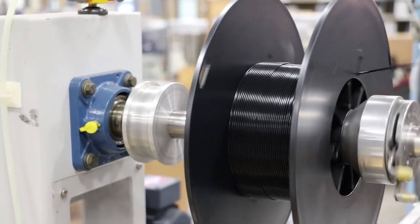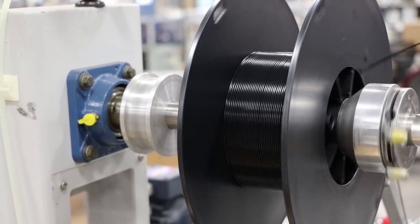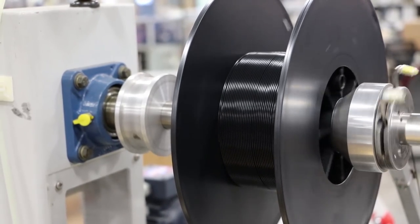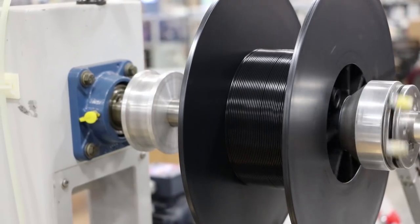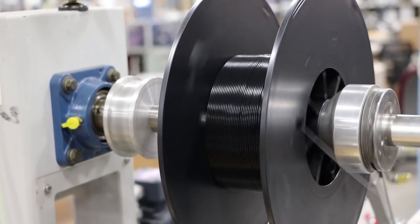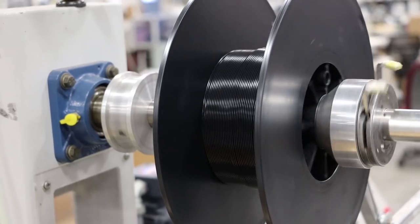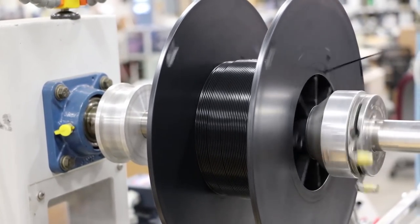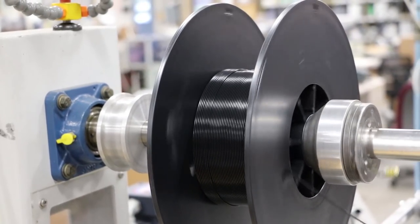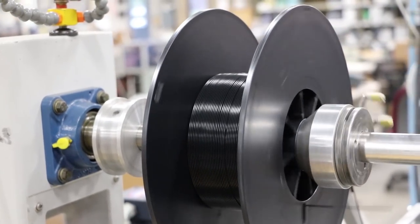We're watching the filament load onto the spool and as you can see, it's really straight and uniform. The market doesn't actually require a perfect wind — the 2.85mm is a little stiffer and doesn't wind quite as perfectly as 1.75mm every time. The traverse bounces along on the back side of the spool, so it's not an exact science. But it's never going to tangle or cross because the manufacturing process doesn't allow it. I've definitely seen tangles in the middle of a print, and sometimes it's because of how people loaded their machine or let go of the filament and it crossed underneath itself.